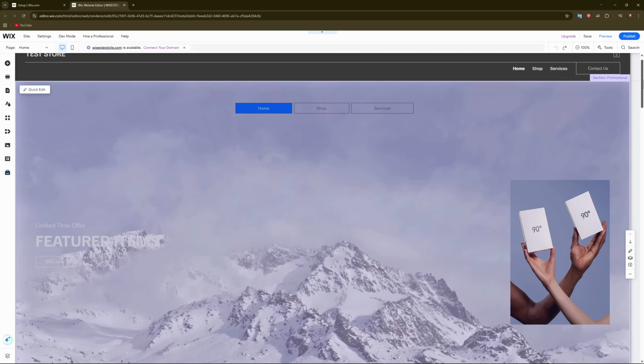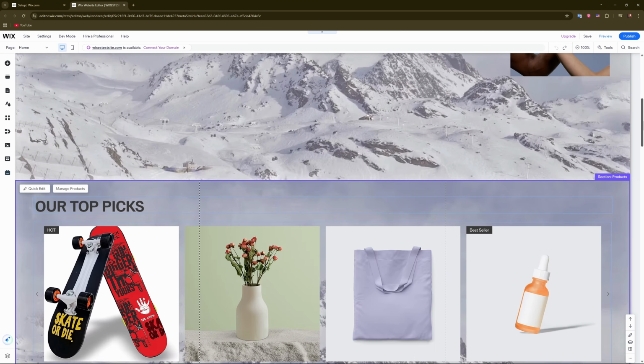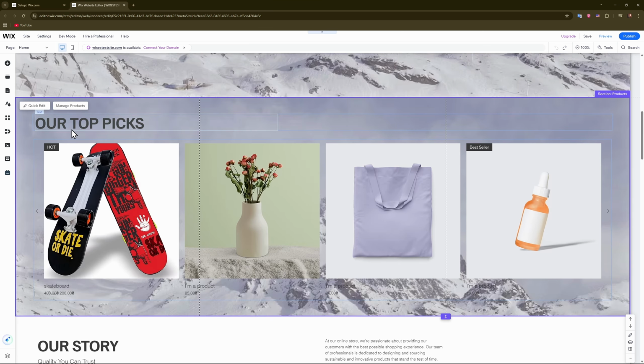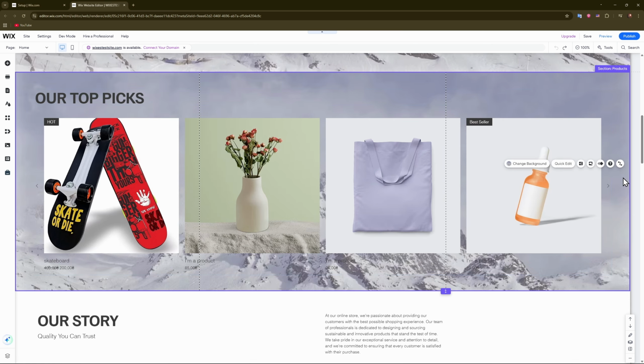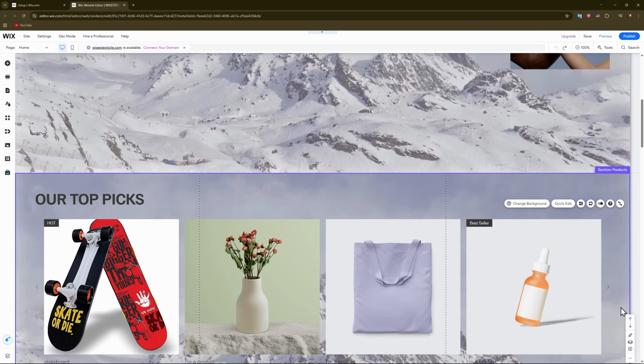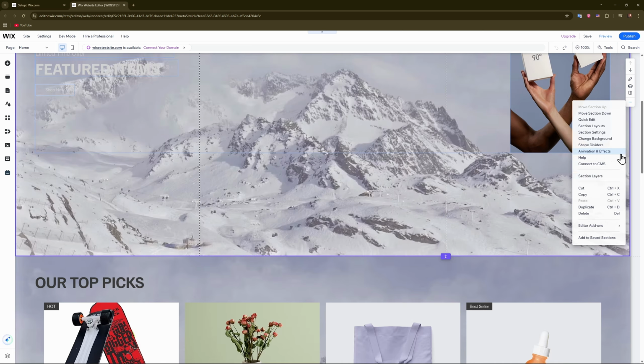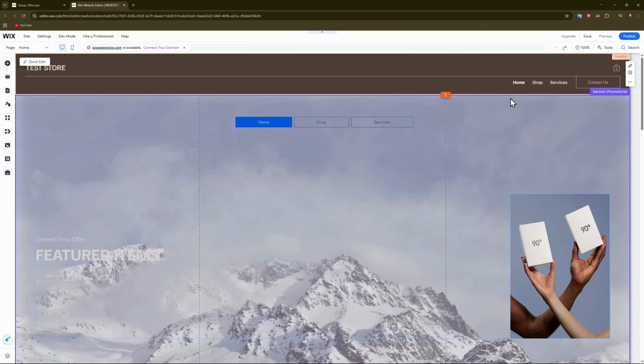So there are two ways of doing this. You can do this on the website itself visually. So for example, I want to duplicate my top picks section right in this page. So how to do this? You just select it and you need to have the three dots, right? So you can see this little panel in here. You just click on three dots, which is more actions, and you just click on duplicate. Also, the shortcut on the keyboard is Ctrl-D. And after doing this, you will have two same basically pages on your website.